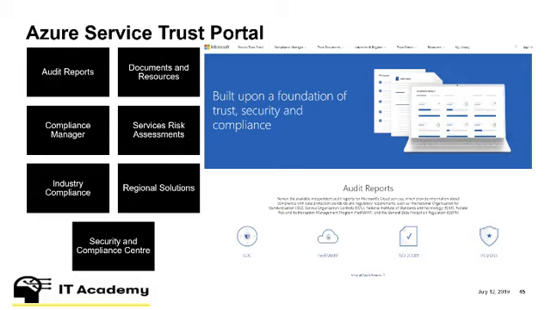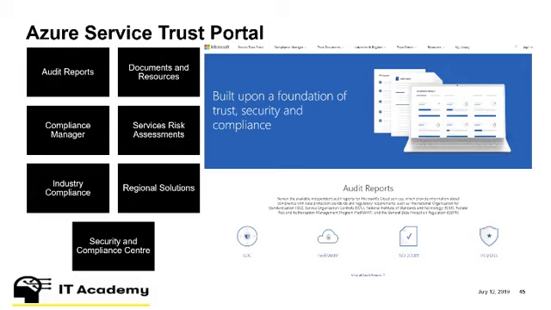There are also documents and resources in there geared around best practices around how to implement things in a secure way in Azure. There's the Compliance Manager tool, which we'll talk about shortly. There's also the ability to trigger service risk assessments to access information about how specific industry regulators' governance and compliance is implemented. Also, there's documentation there about the regional solutions that Azure implements to meet certain localized and sector-based challenges. And we'll talk about that in the last 3 slides of this deck. And finally, there's the Security and Compliance Center in there.